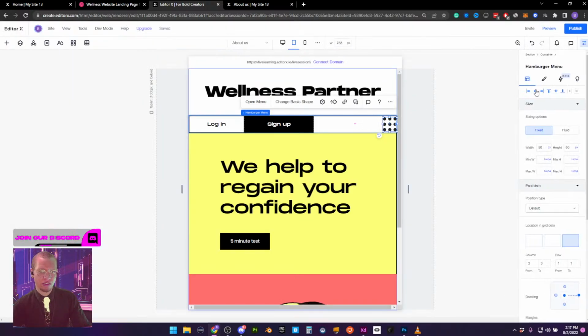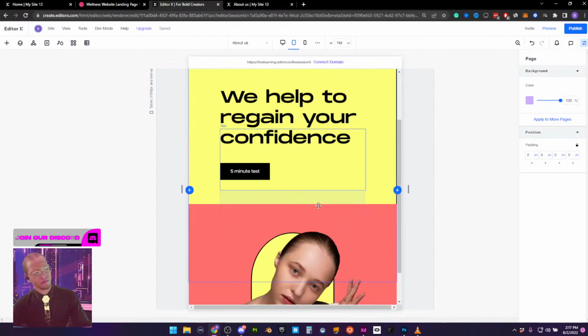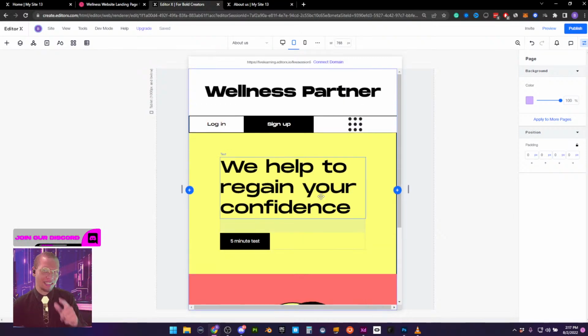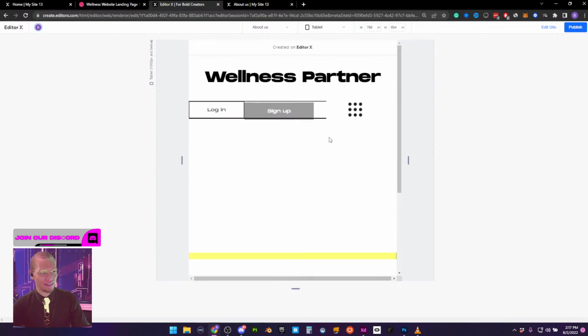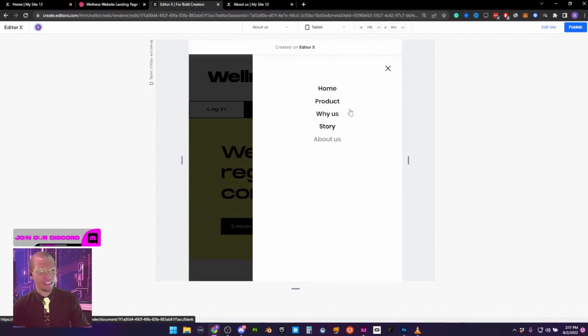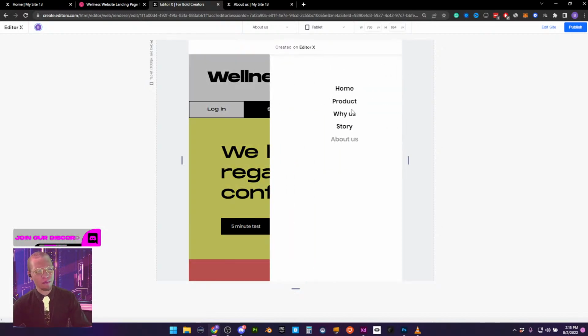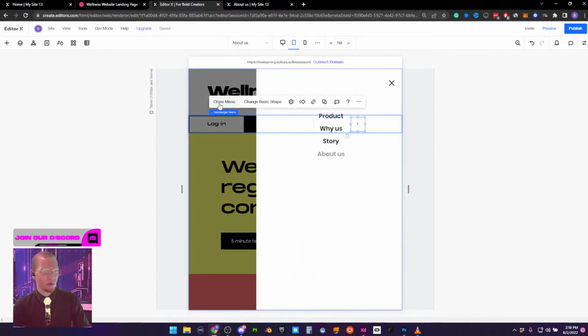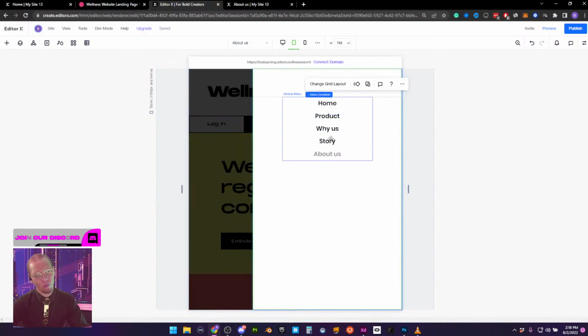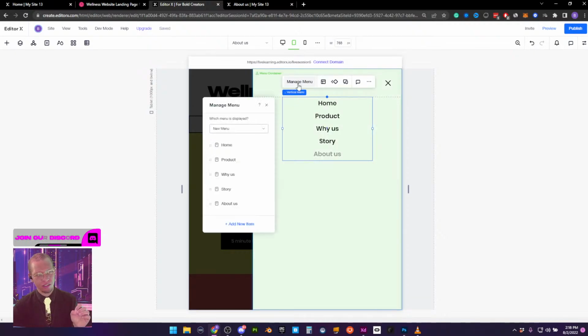Maybe I want to have it centered in this container. I haven't thought about this design-wise yet, guys. We're kind of doing this ad hoc. But essentially, if I preview this, I can click this and it brings up a whole new menu. Now, how it brings up a whole new menu is because once I open menu, I get to dictate what items, just like in our previous menu, what pages we want in here. We can click manage menu and we can add or subtract the type of menu pages that we have in here.